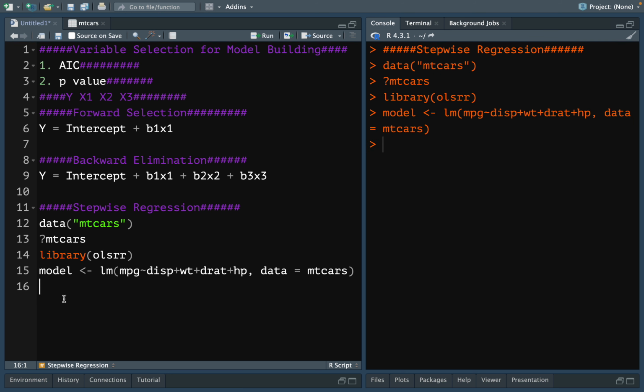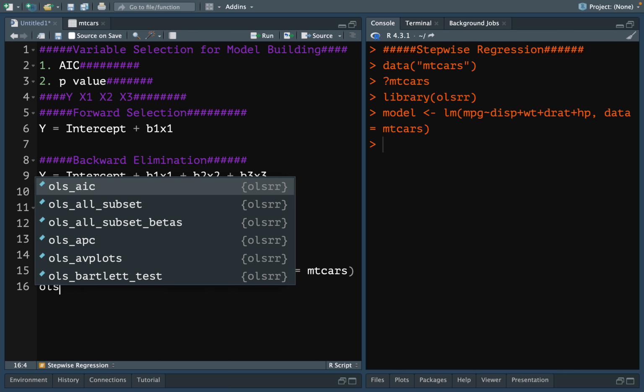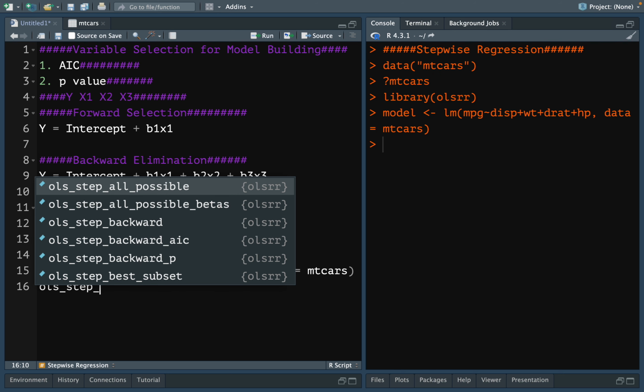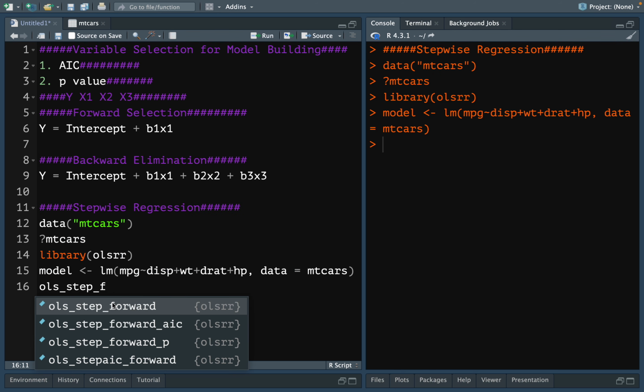After we have run the model with four variables, we will first use the forward selection criterion to see whether we have to include all four variables in the model or exclude some. For that, we are using a function available within the olsrr package, the function ols_step_forward. We are using the forward selection criterion, and we have two methods available: on the basis of the AIC value and on the basis of the p-value.